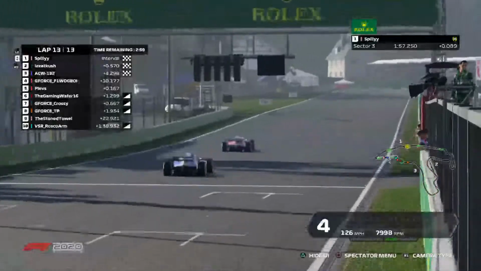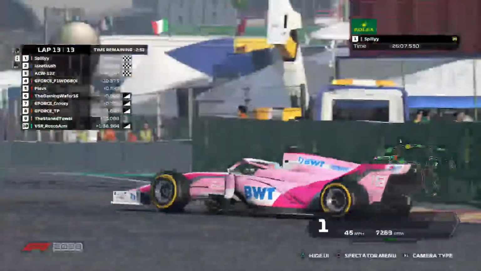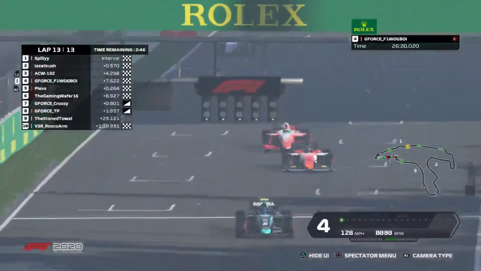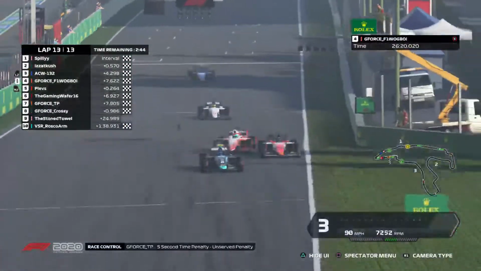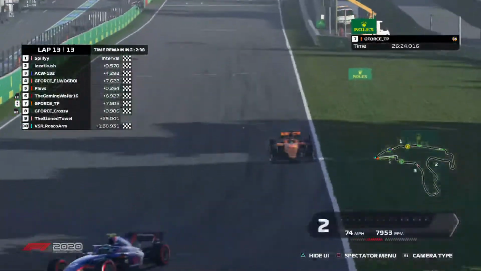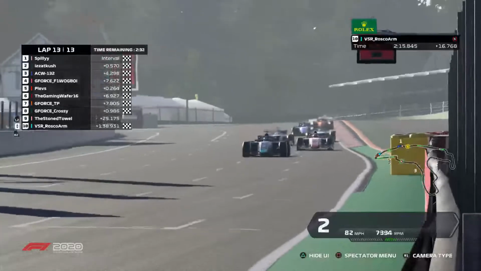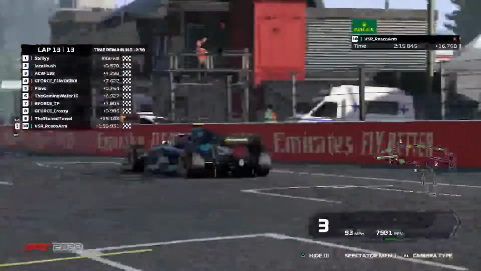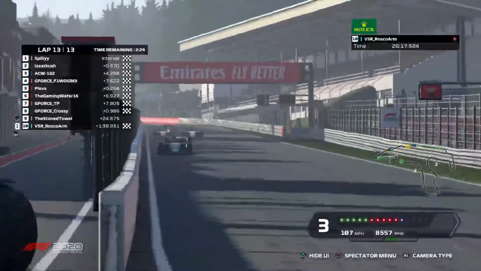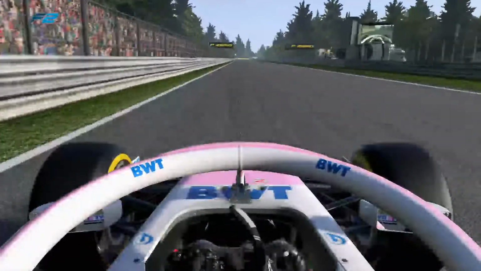The feature race is Arden territory in the forest of Spa. P2 for Isaac Kush, P3 for ACW, and Walkboy with the ultimate strategy makes it work on P4, followed by Plebs, and then Gaming Wafer, TP, Crossy, and Sontowel needs to finish the race now. P9, Roscoe finishes in P10 with some wing damage and finishing lapped, unfortunately for him. And it's now feature race gone.